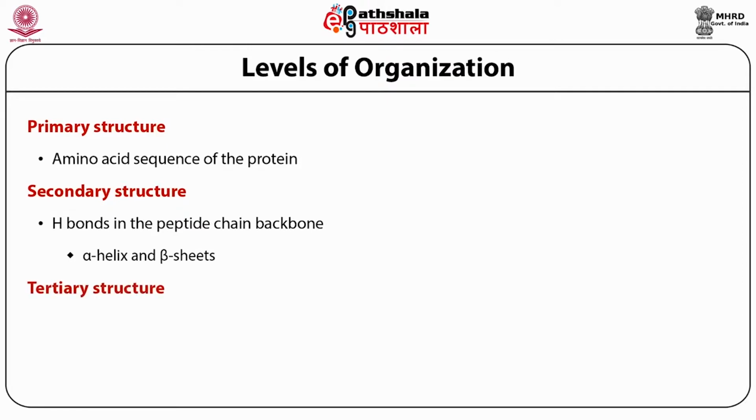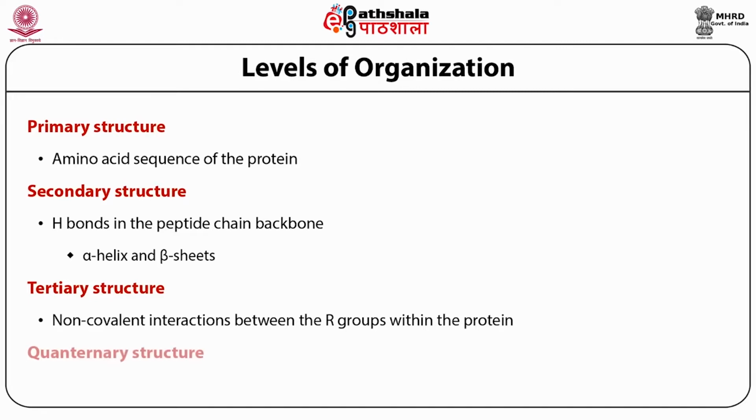In the tertiary structure, there are non-covalent interactions between the substituent groups within the protein. That is, the side chains present in the amino acids have interactions like hydrophilic or hydrophobic interactions, which are also known as non-covalent interactions. Based on that, the orientation or flexibility of the molecule will change. That is what the tertiary structure of a protein tells us. And of course, the last one is the quaternary structure, the interaction between two polypeptide chains. That gives you the quaternary structure of proteins.